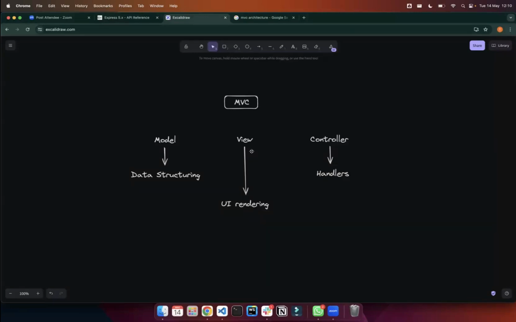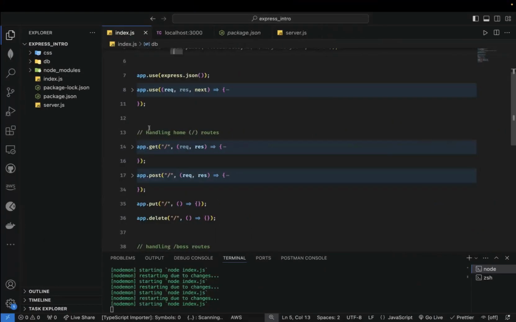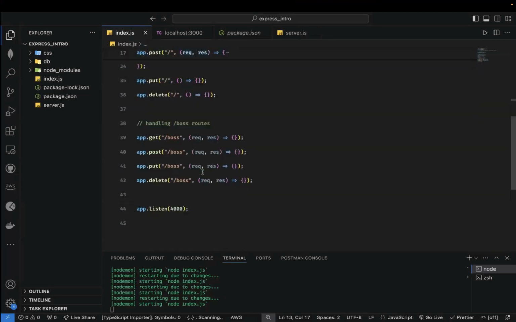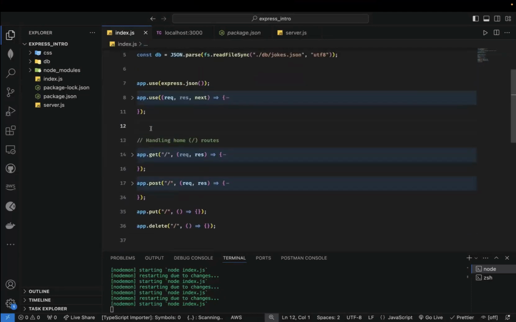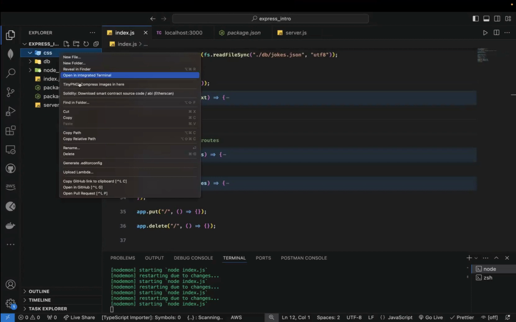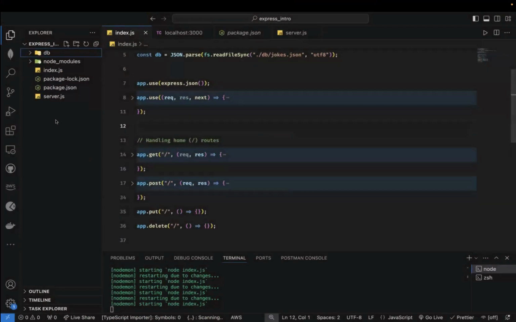So let's do this practically. If I come here, we have a lot of handlers here. We want to use MVC. So what I do is I'll come here, and I did not delete CSS. CSS, follow your brothers.